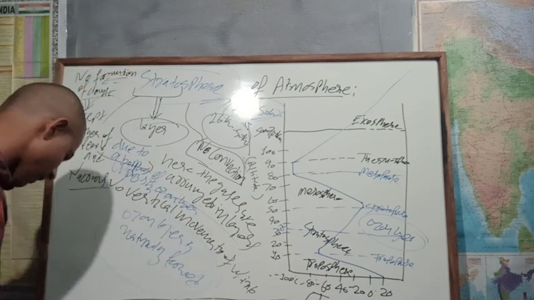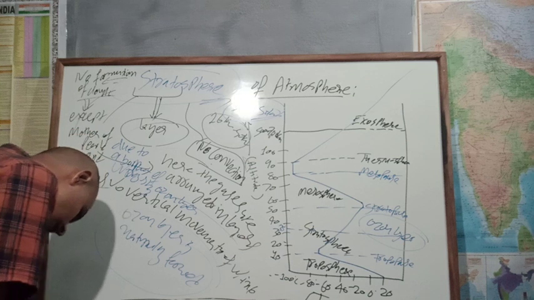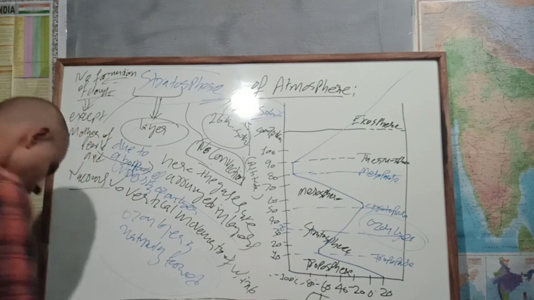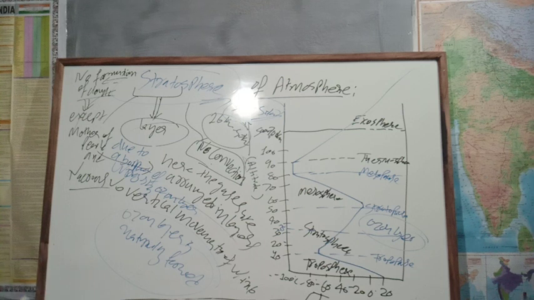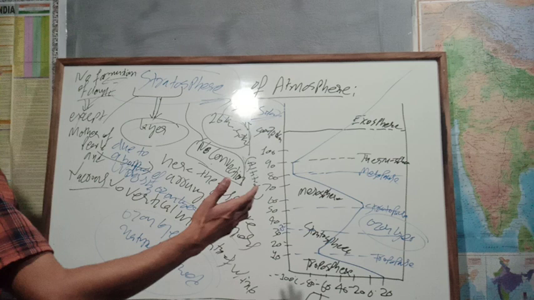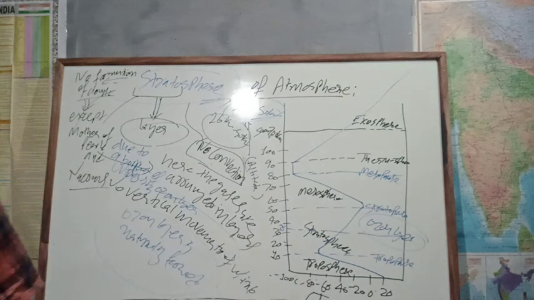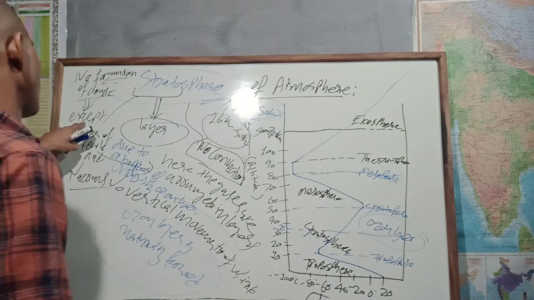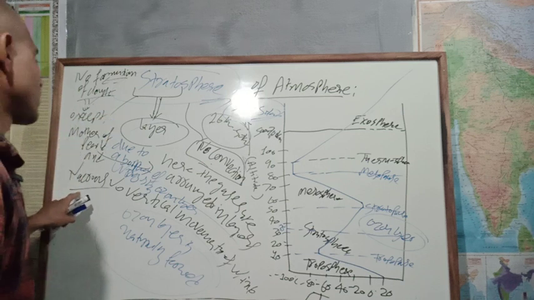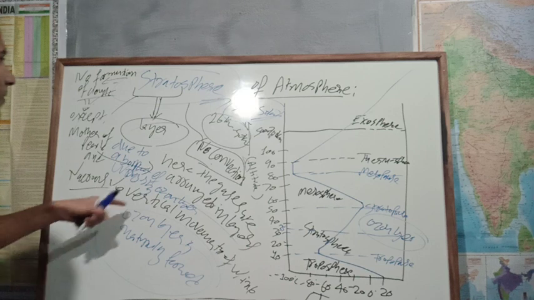Let me see if there is anything that I haven't discussed. Extends from 30 to 50. It is cold. UV rays in this extremely low stratosphere. Fine, this is all about this stratosphere. Strato means layer, so the gases are arranged in layers. Fine. The conditions are extremely dry here, so there is no cloud formation. Only nacreous and mother-of-pearl clouds are found. Then height is from 16 to 50 kilometers.